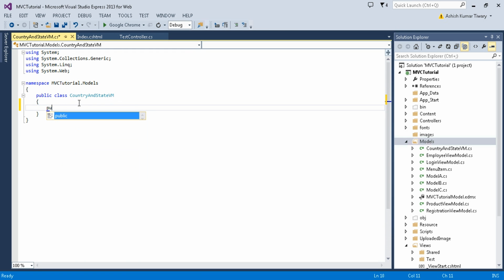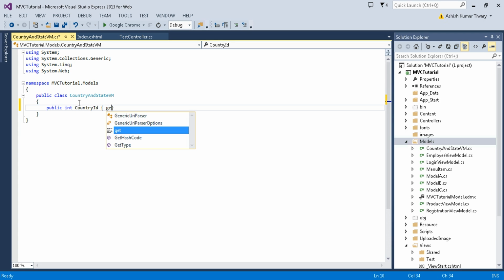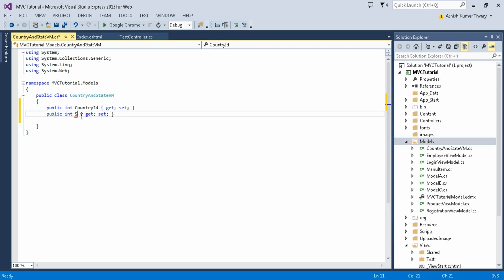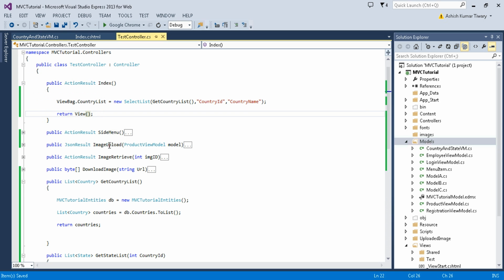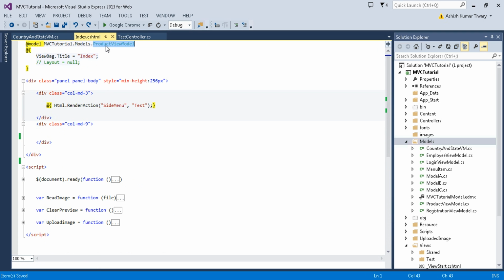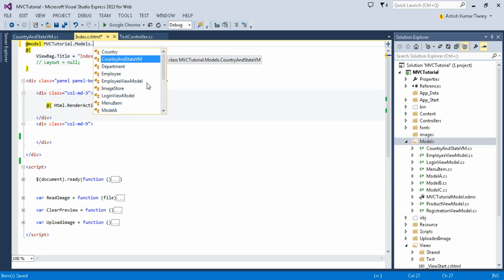Here define two properties: public int CountryID { get; set; }. Let's copy that, and you just need another one, that is StateID. Now I'm going to use that model in the view, so here it is CountryAndStateVM.